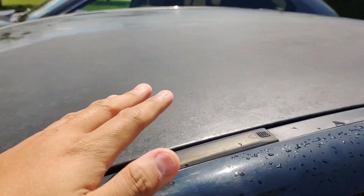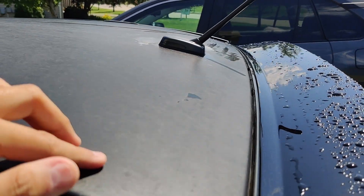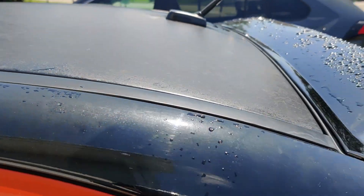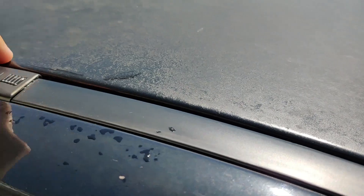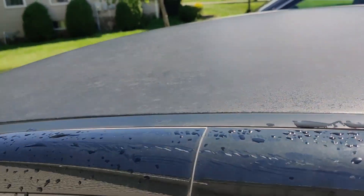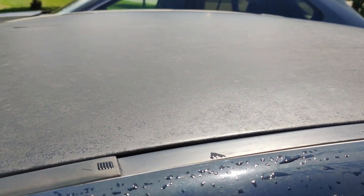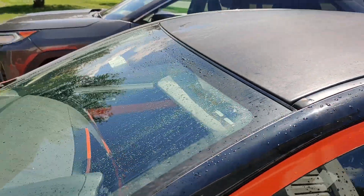I just finished washing the roof. Next I'm going to take off the antenna from the inside and I'll show you how to do that in a minute. Then I'm going to lay some cutting tape along the edges because I'm not going to take off this old vinyl — I'm actually just going to wrap on top of it to save time and effort. This has been on for almost four years now.